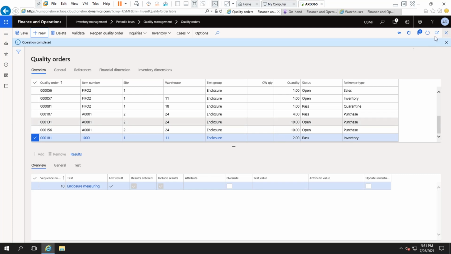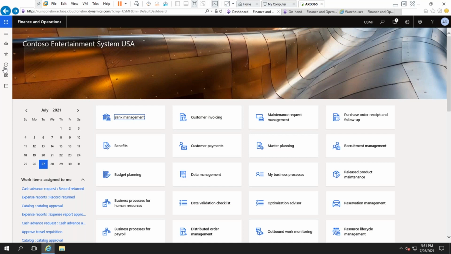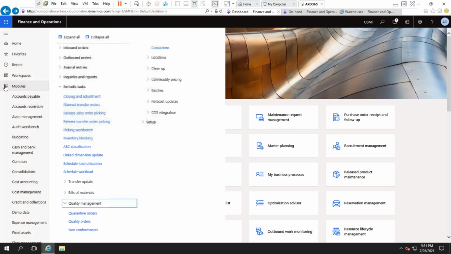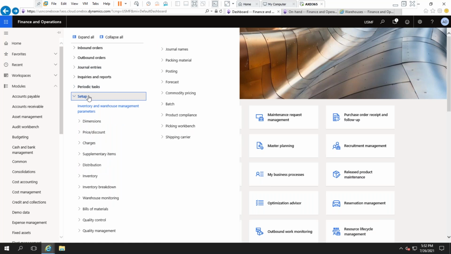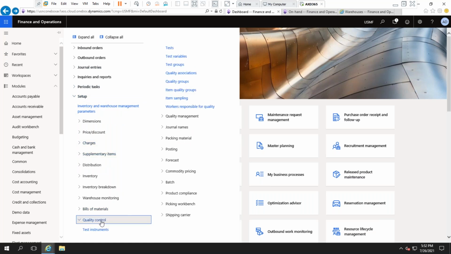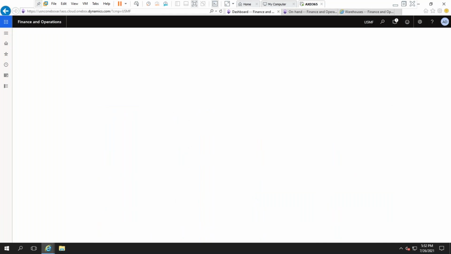Okay, next. So this testing can be done at the time of only inventory or kind of thing? No, it is one small function, whatever it may be, small or big. Look at this one. We have in the setup, quality control, quality associations.